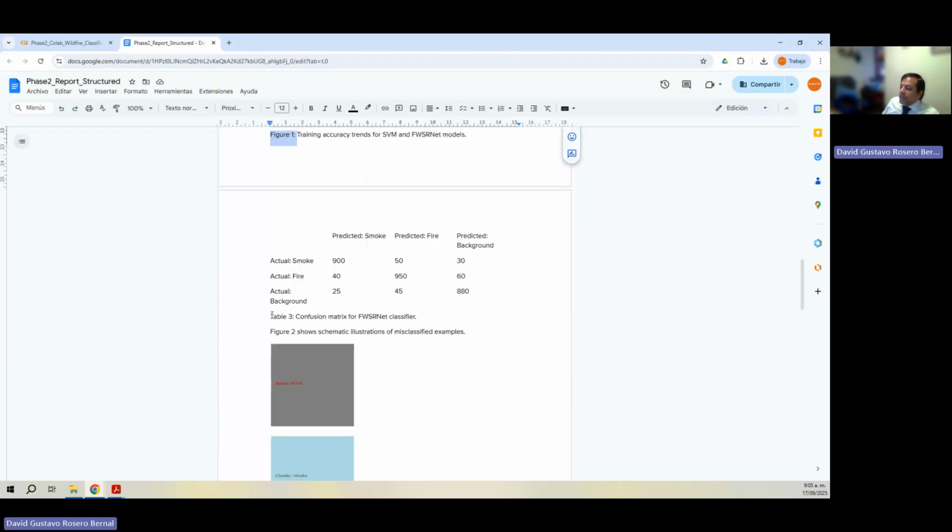I have included table number 3. The confusion matrix demonstrates that FWSRNet correctly identifies most fire and smoke samples, although some misclassifications remain.